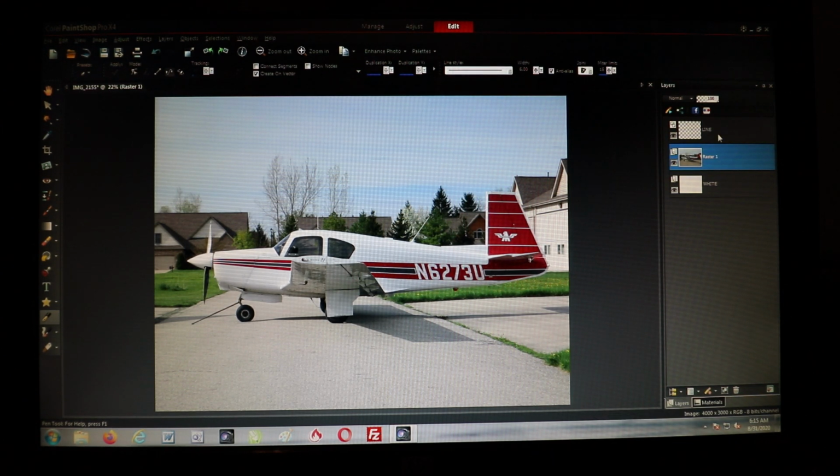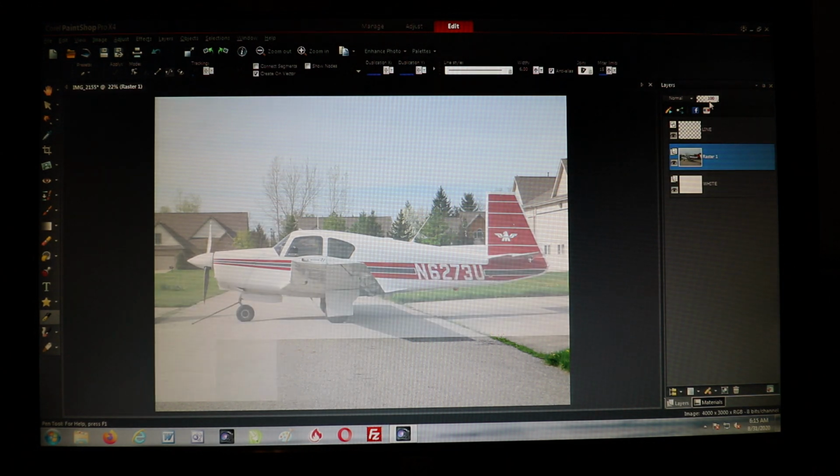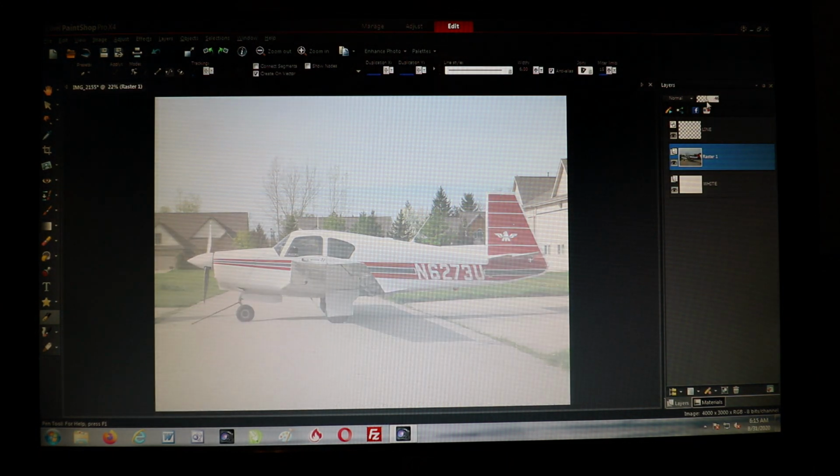That's done. I've created another layer called line on the right hand side of the screen. You can see that. And that's just going to be the layer that I draw the outline. And first step to do this is to take this photo, and I'm just going to change the opacity of it so it's very dim, and this just makes it easier to see the lines that I'm actually drawing.